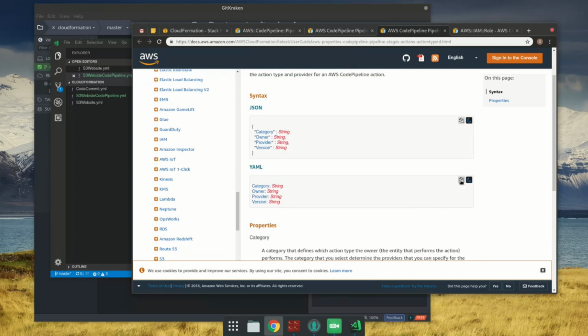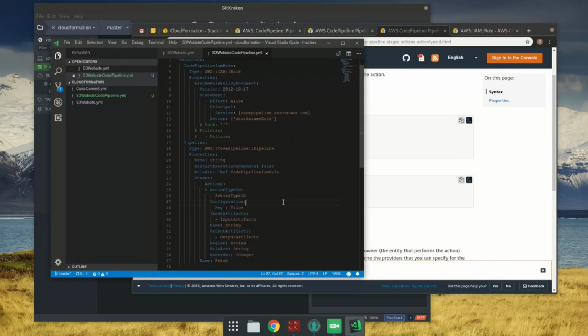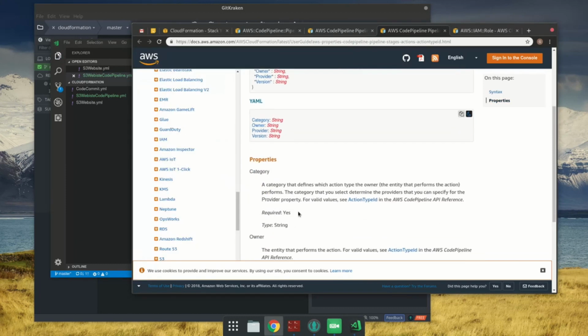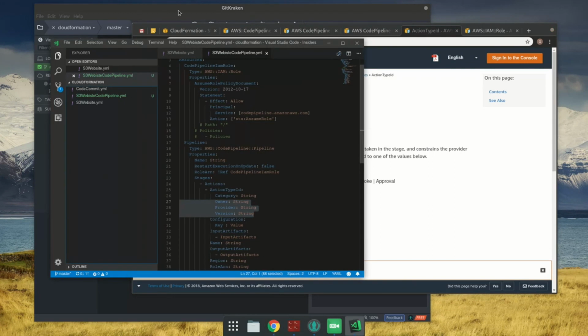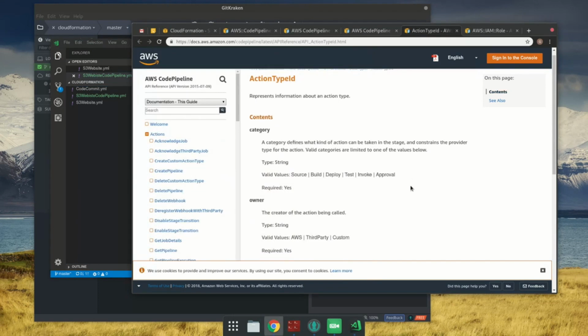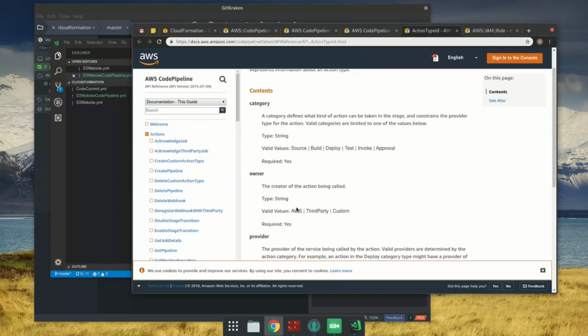It's an object. Category. A category that defines with action type the owner performs. This is going to be source. First thing we're going to do is fetching the code, so the category is source. The owner is AWS.